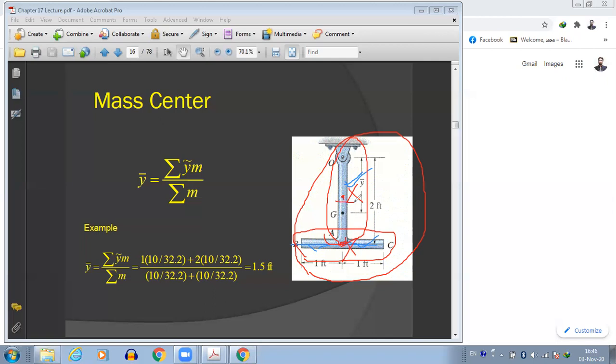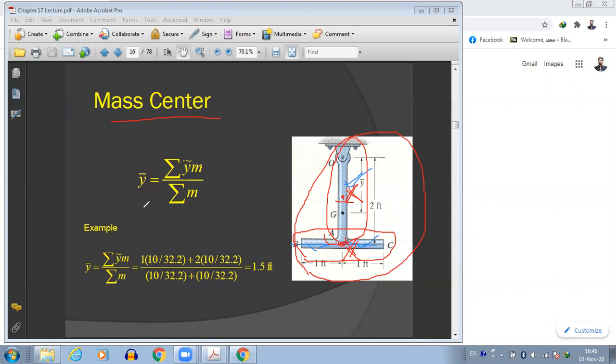OA has a center here. It's very clear. It's a thin rod, a very simple discrete object, so its mass center would be the center of this thin rod. BC is again a thin rod, so its mass center would again be at the center of it. But if I consider the combination of these two simple bodies, they make up this pendulum, and we also need to know the mass center for this pendulum. The mass center for this pendulum will not be this and will not be this as well. So how do we determine the mass center of this object? This is a complicated object which is made up of simple discrete objects.